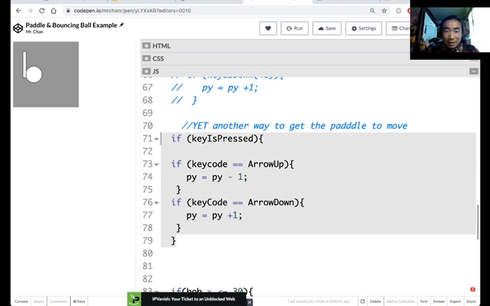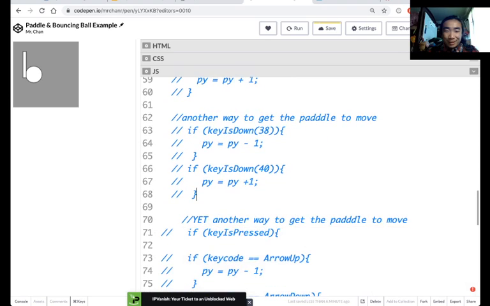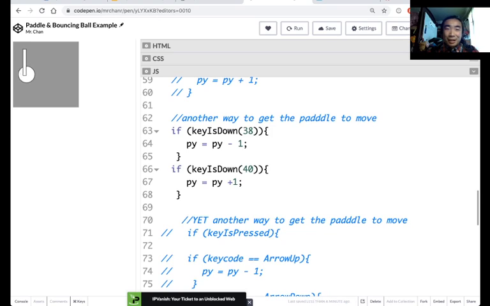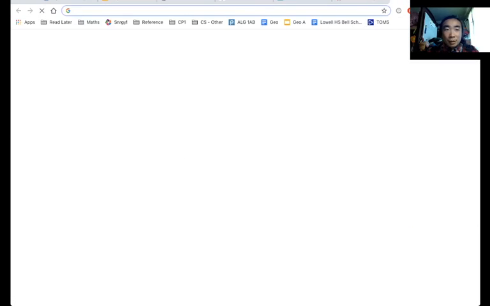Alright, so this stuff seemed to break my code, so let's just leave this stuff in. I'm getting that freezing motion with key is pressed, so I'm just going to leave that there. Let's take a look at this student's code where their ball also freezes. Maybe they'll have the same issue as me, maybe they won't. Let's do some debugging, as I'm not there in person to give you some hints.